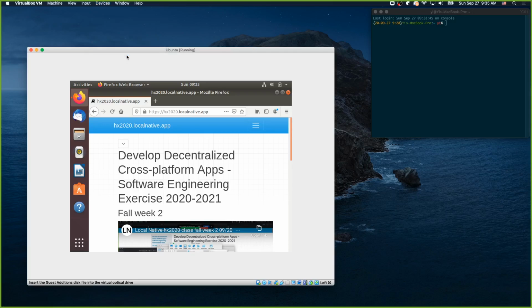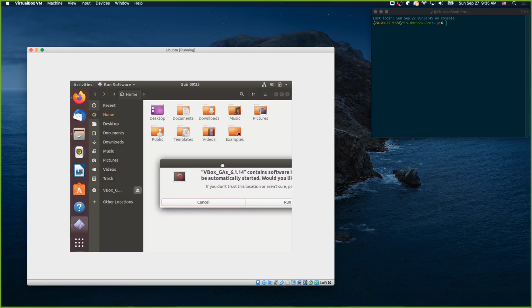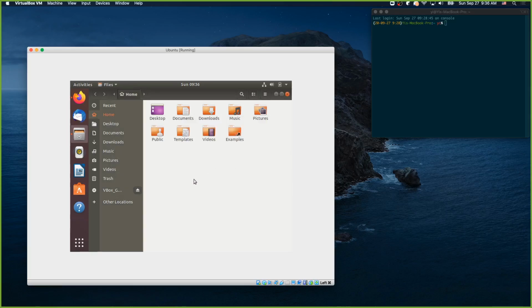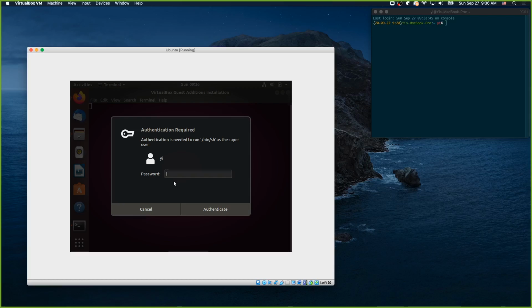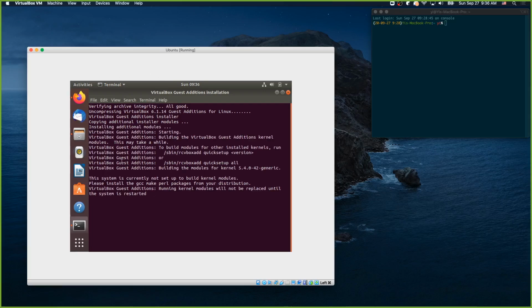VirtualBox provides a kind of software to enhance the experience of the guest system inside VirtualBox.